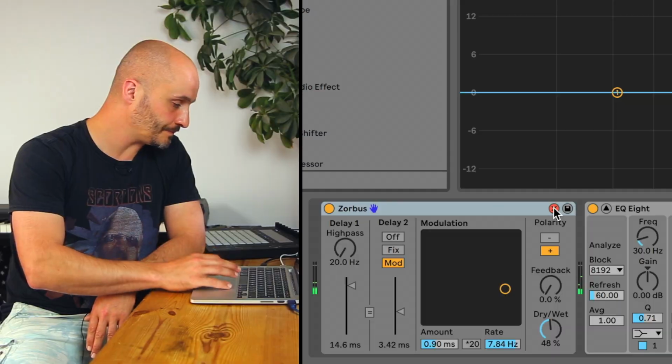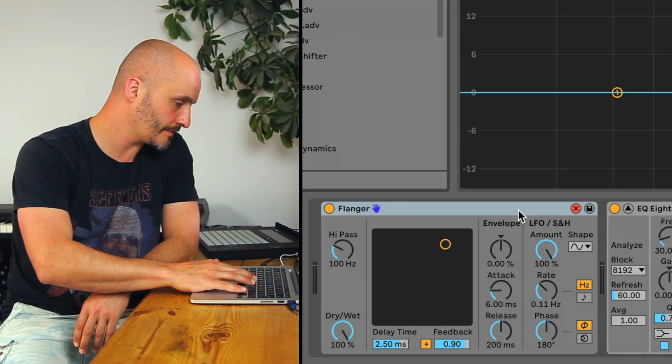And there's plenty more there. So now we're going to look at flanger. Now flanger's the same principles as chorus, so we won't dwell on the actual mechanics behind it, but we'll flick through the presets to see what this offers in terms of how this sound can be processed.